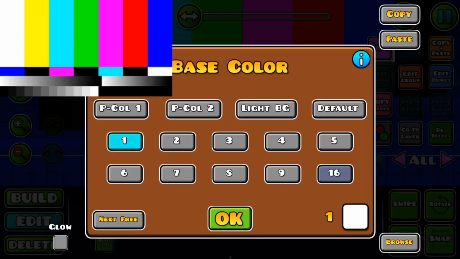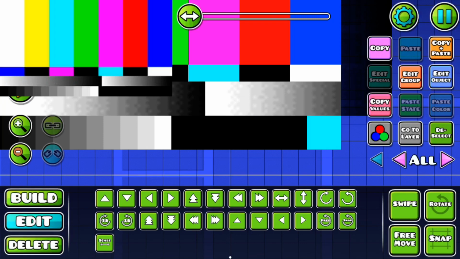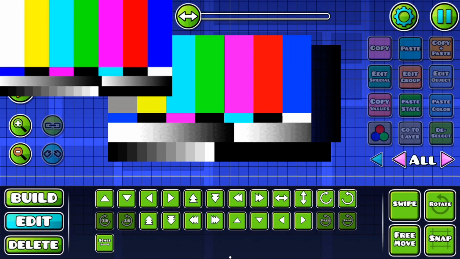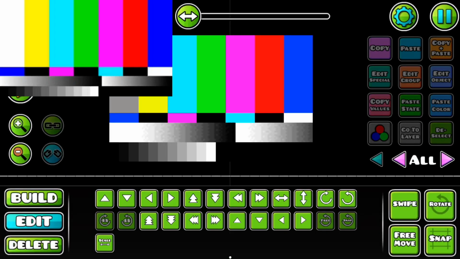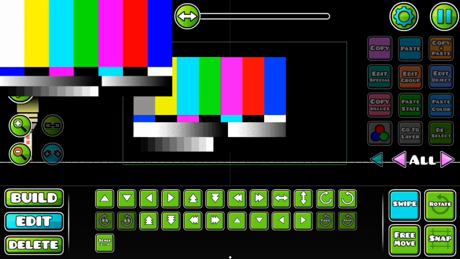Now I'm going to copy it over at least once and set it on a higher layer so that it does cover up half of that white block and is the same size as the other one. And I didn't need to set the other ones because I have a black background like that, but I did anyways. And now that is finished, so let's move on to the next build.